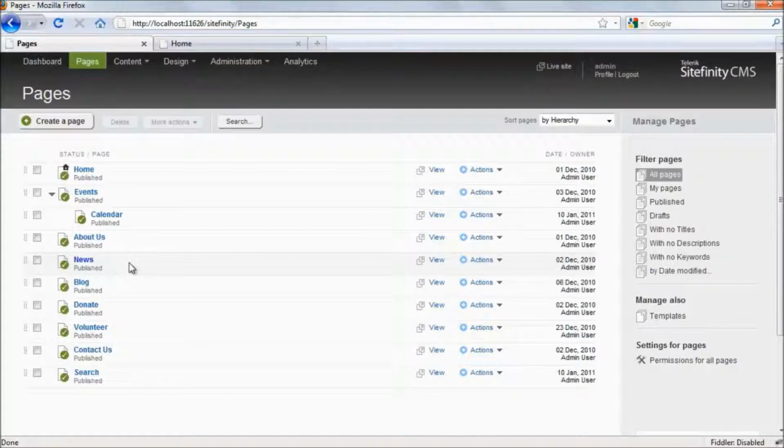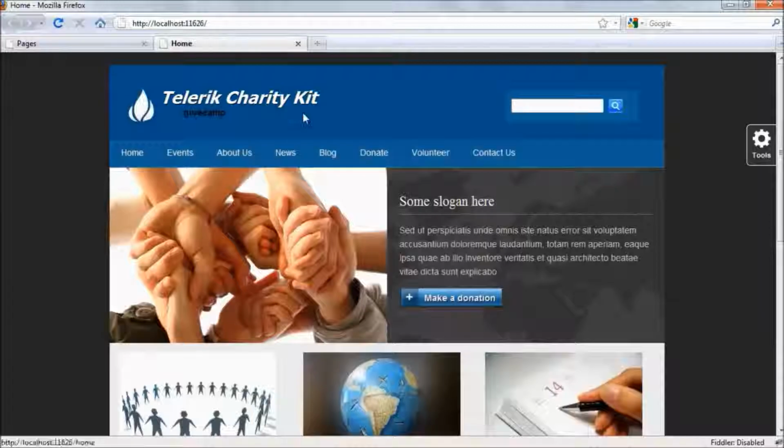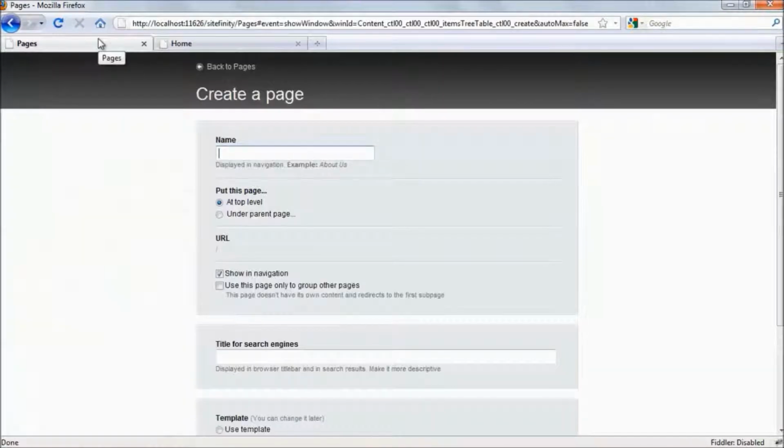So let's move on then to create a new page. And to do that, I'll obviously click this Create a Page button, and I'm then prompted to give a name to this page. So what Sitefinity is asking us is when it creates a link to this page, as these links automatically get created here, what do we want that name to be? So for some of these past pages I would have used volunteer or donate in this field, but for this new page let's just create a services page.